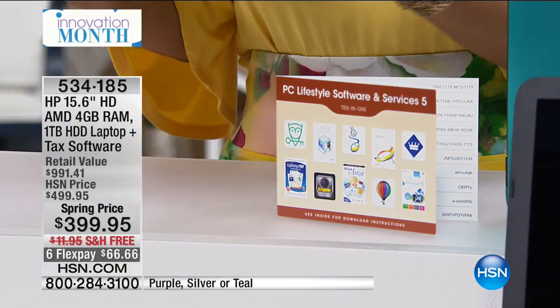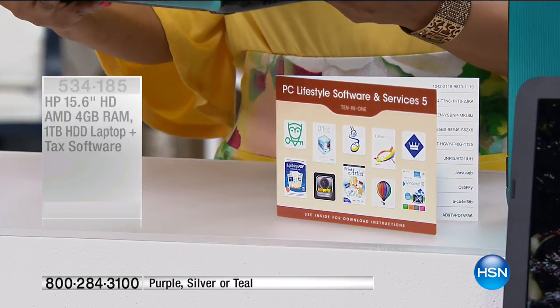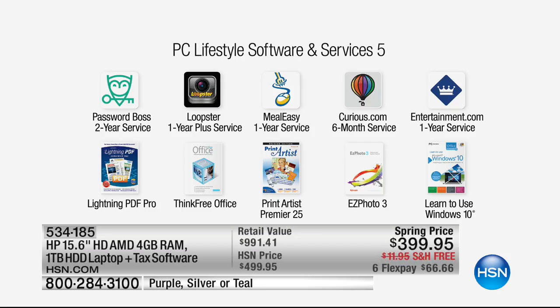We offer great programs that come along with this. So here's our little still, and I'll just talk you through each of these quickly. Password Boss helps you create better, more difficult passwords and helps you remember them for 2 years. Loopster, 1-year service to edit videos. It's an online video editing service. You're gonna love editing with a full terabyte hard drive, 4 gigabytes of RAM, and that beautiful screen. Meal Easy, 1 year service. Curious.com, 6 month service. There's 20,000 different classes you can take there.